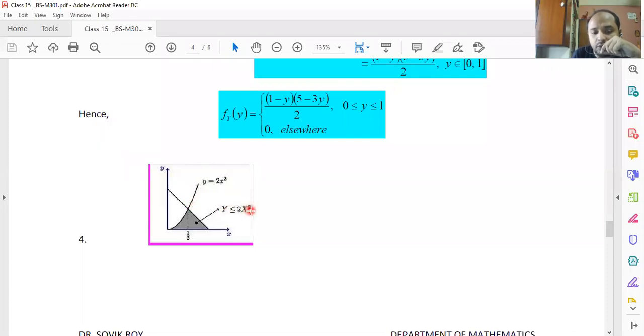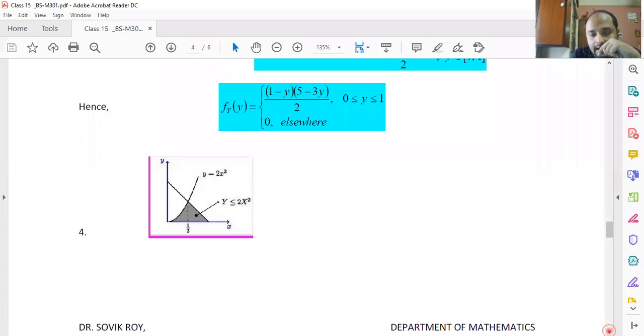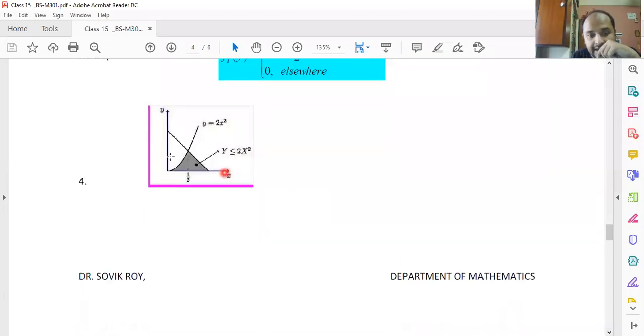Now y less than or equal to 2x square, that region will be represented by that portion. You substitute the origin, you apply the same formula of origin, and you will find that that portion will be represented by y less than or equal to 2x square. Not only this, x plus y less than or equal to 1 and y less than or equal to 2x square combined together will give you this intersection point. So this is the common feasible region. Okay, after this class, you just do a little bit of mathematics, you will understand. Now we are going to vary my variables x and y in this particular region, and we are going to integrate to calculate the probability.